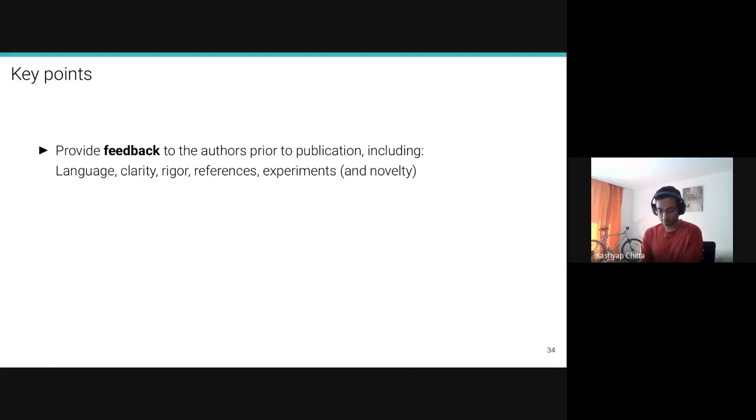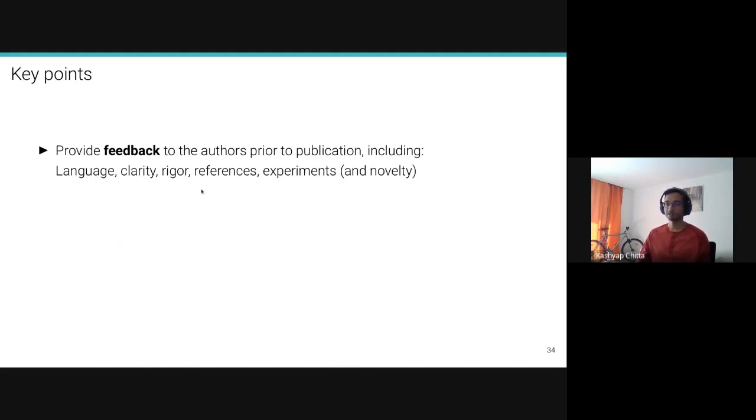What are the key points, the shortest summary of what you need to do in a review? You need to provide feedback to the authors. The first consumer of your review is the author. And this feedback should include multiple aspects of the paper, not just one thing. You talk about the language, the clarity, the rigor. That means whether the settings were all correct and the experiments were meaningful.